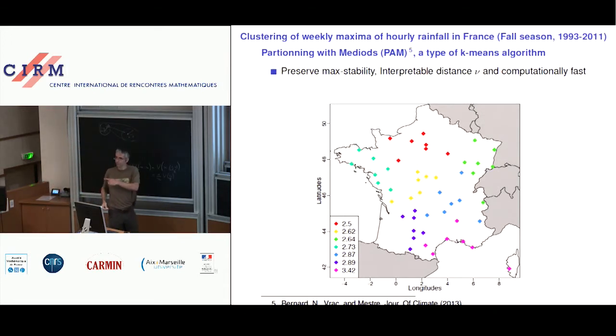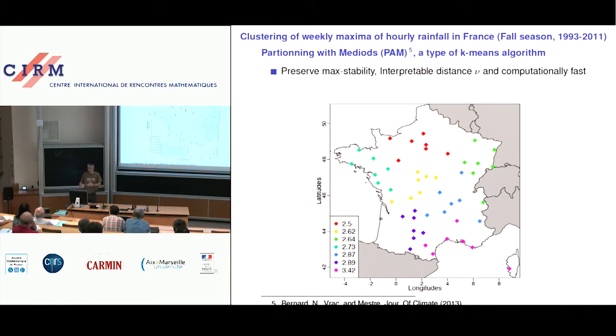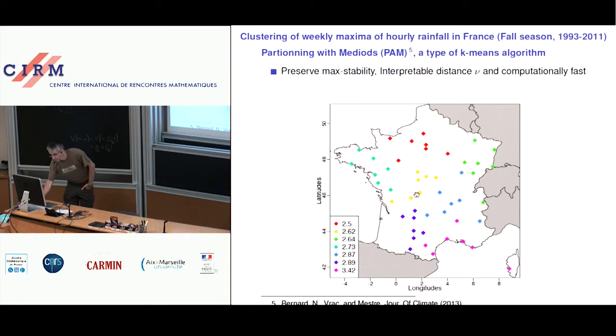And I can speak more about that later on, because otherwise I won't have time. But basically, what you get is clusters of time series who are coherent in space. And now what I would like to do is to say, well, here I have 7 stations, here I have 7 stations, here I have 7 stations.